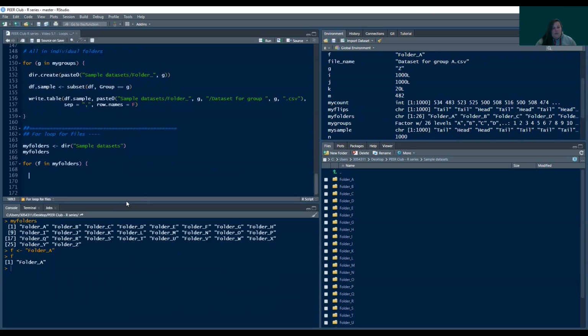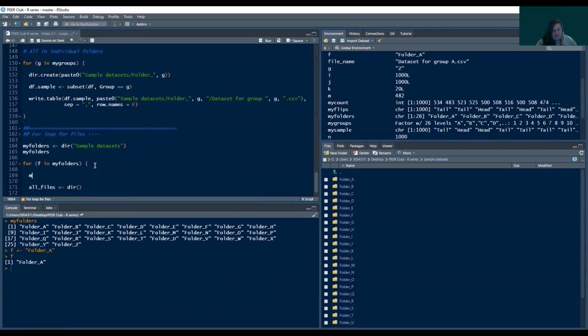So what we now want to do is to get the names of all files that are within this folder that we're looking at. Okay, and again, as I showed before, you can just use dir. So I'm just going to call it all files and just use the dir. And then dir here is going to be this here, so sample datasets, and then the name of the folder.